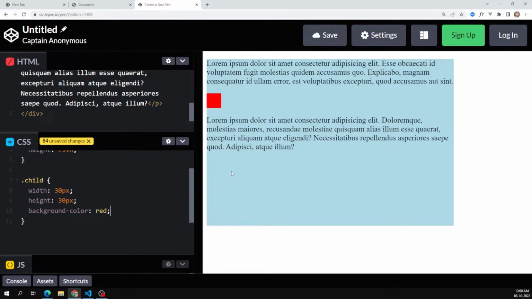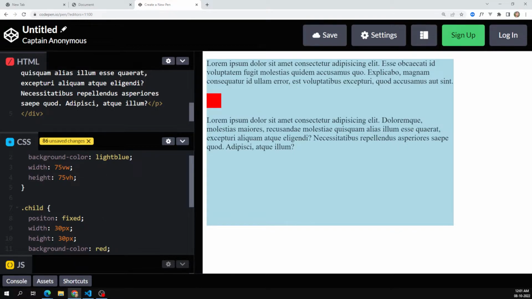Now the concept I want to tell you is, when you mention this child as position fixed, we know that when I mention absolute, it will come out of this one, right? So I have mentioned this one as position fixed.